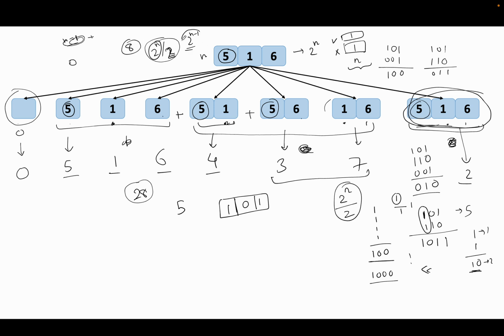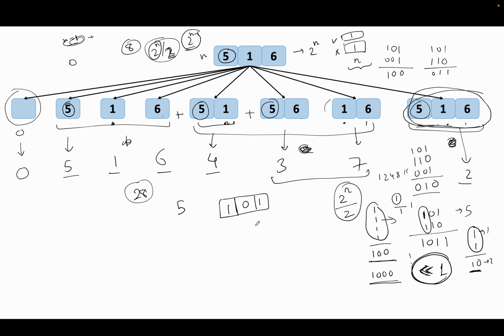So this is some power of 2. So all the numbers are occurring an even number of times. So we are not concerned with odd cases. That's why I was listing even cases. That if 1 1 occurs twice, it becomes 1 0. If it occurs 4 times, powers of 2. Not just even, but powers of 2. So 1, 2, 4, 8, 16 and so on. So if 4, then 1 0 0. If 8 times, then 1 0 0 0. So every time shifting left by 1. So this is what you need to keep in mind.